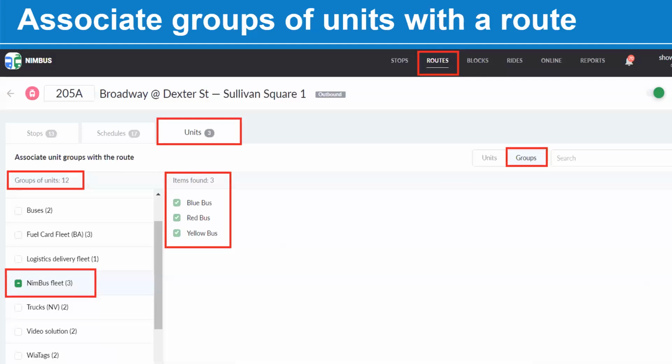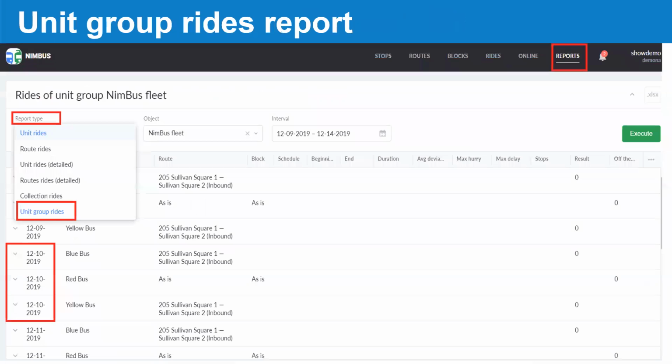If a new unit is added to the group in Wialon, it will be associated with the route automatically as well. Again, as a reminder, it's not obligatory to associate units with a route. If no unit is there, all available ones are considered equally suitable for executing rides on a route.